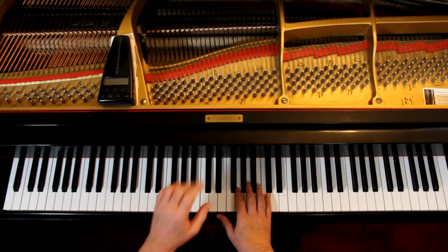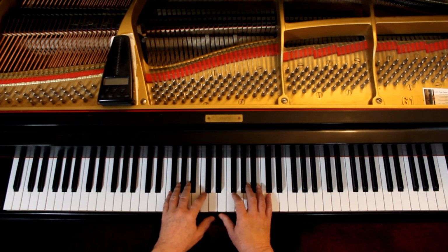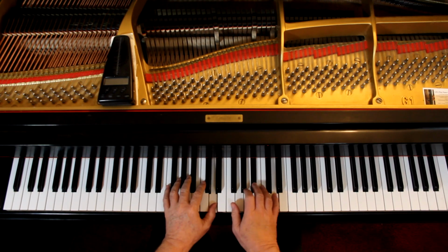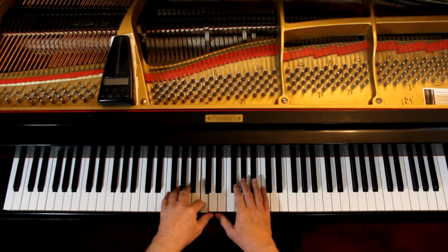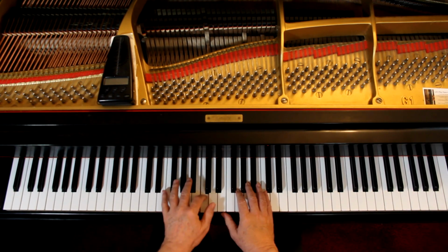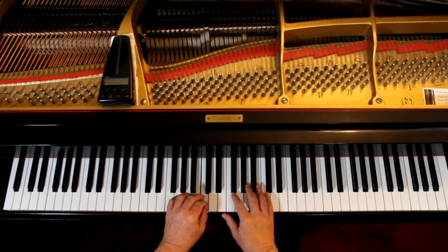Then you come up a little bit to sort of a moderately loud there for measure 7. Then come back down. The left hand stays down, or the right hand, the background stays in the background. It's here. And then you're coming back down to moderately soft. Go back. Up. Go back.